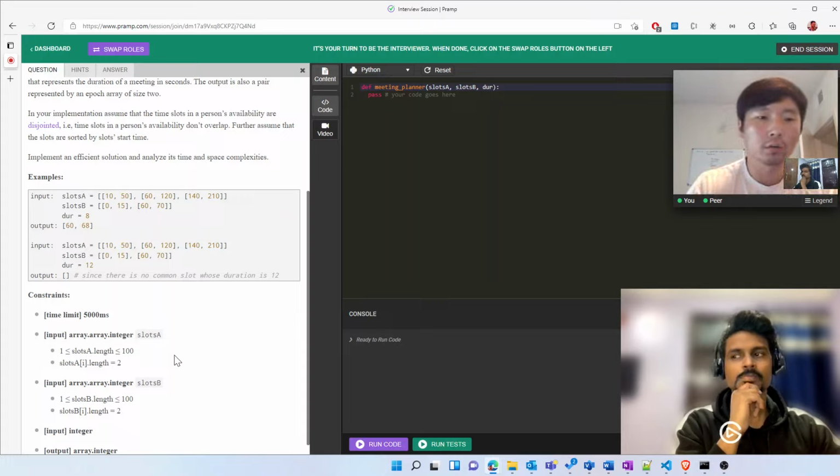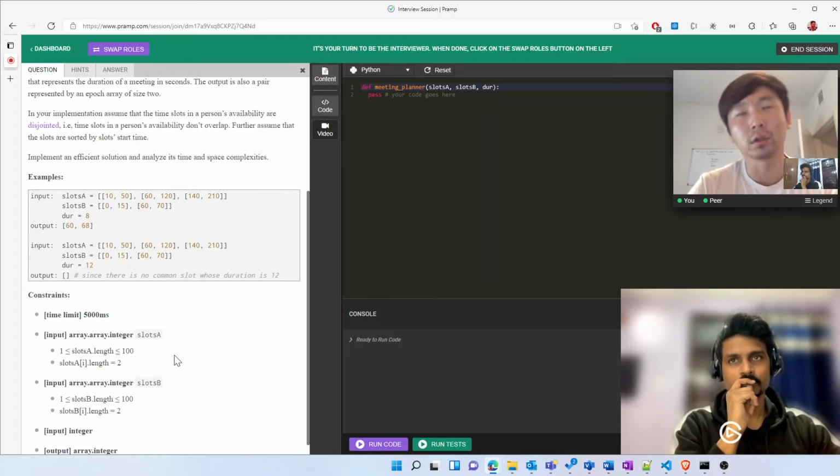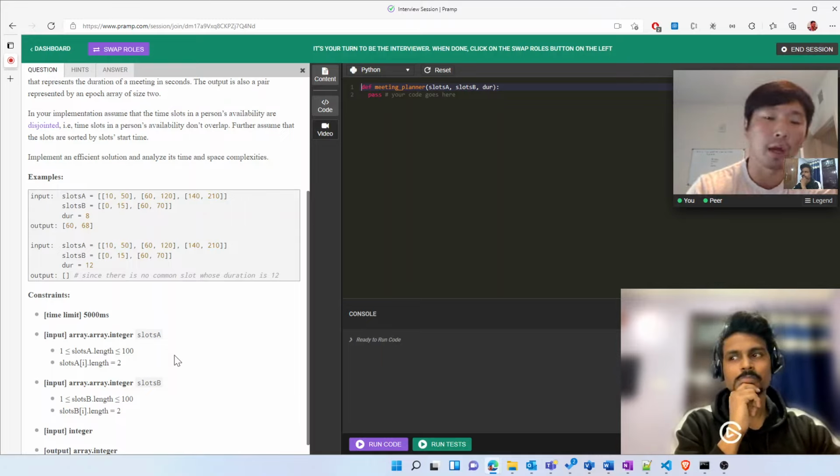We should do a check where the 2 time slots are overlapping, and if not, then we increment the lower of the 2 slots to the next pointer or to the next index, and then keep checking. And if they do overlap, then we basically get the max of the start time and the min of the end times, and see if they overlap greater than or equal to the duration.